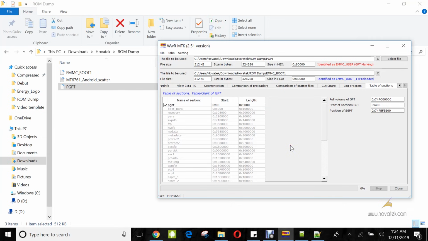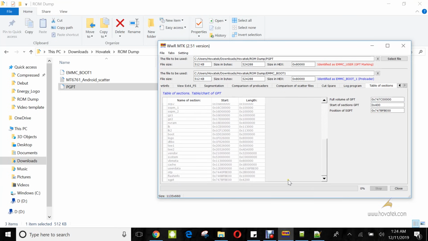But sometimes you need to skip certain partitions because they are too large or you don't need them. Take for example, you might want to skip user data because it's very large, it's going to take time and you don't have much storage space on your device. That is one good reason why you might want to skip user data. In this example, I'm going to skip system because it's going to take a while to back up systems, data, and other heavy partitions. I want to make this very quick. Now, if you want to selectively back up some partitions, here's what you do.